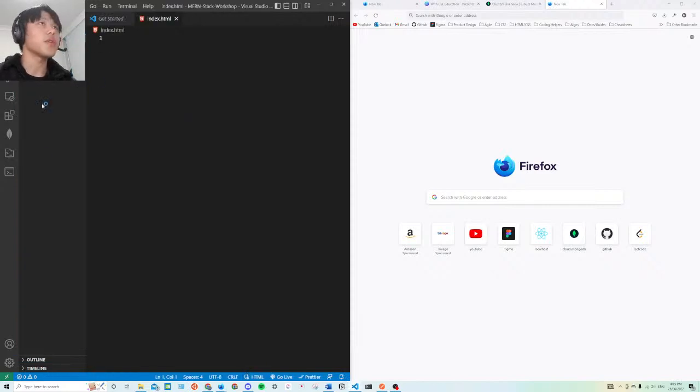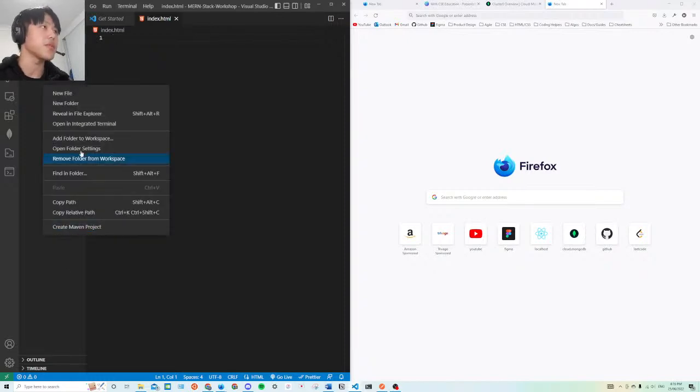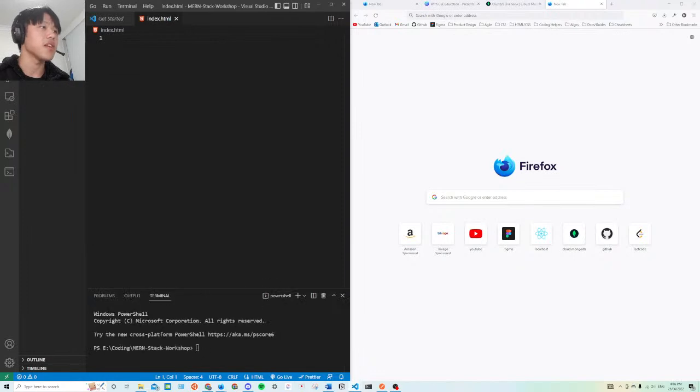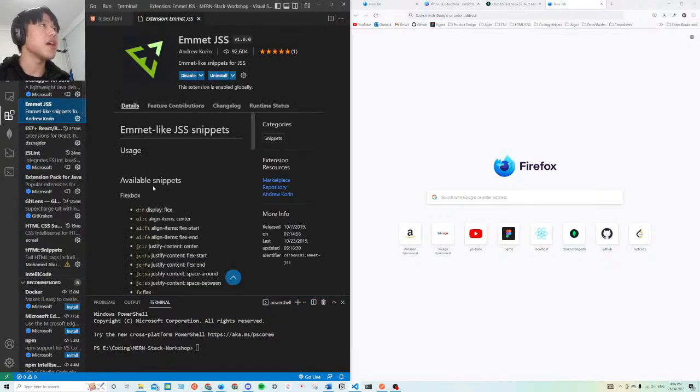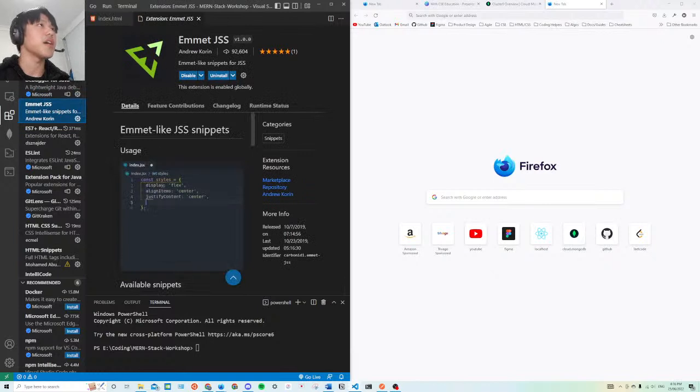Right now, if you don't know what I'm using, this is just called VS Code. If you're coming from 1511 and you've been using gedit, VS Code is just a text editor. It's similar to gedit. It's where you write your code, and you can pull up a terminal underneath as well. So it's a lot more convenient. And it has a lot of great extensions that you can add to make your life easier as a developer.